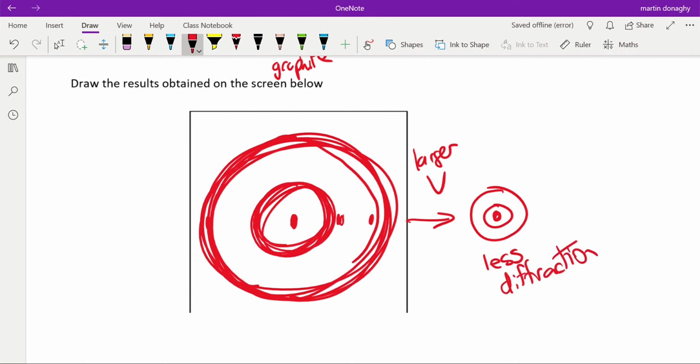So that is our proof for wave-particle duality, where waves sometimes act like waves and sometimes act like particles, and particles sometimes act like particles, but also sometimes act like waves.